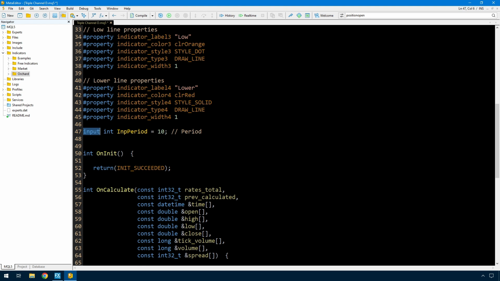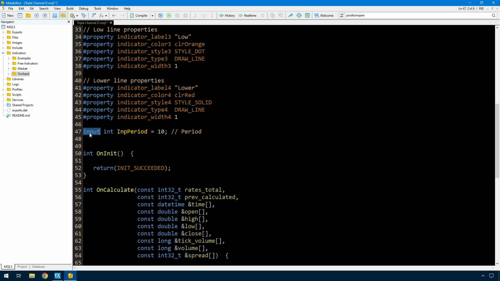The key difference you'll notice, and it's not the only difference, is that by using input, the value in this variable in the rest of the code cannot be changed. So it prevents accidental changing of that, where if you use extern, you actually can change that. I recommend not doing it.